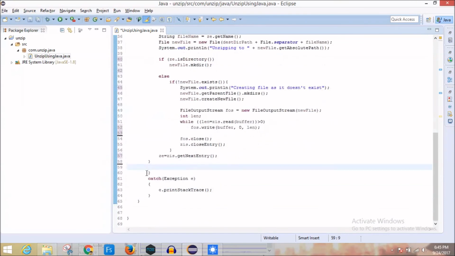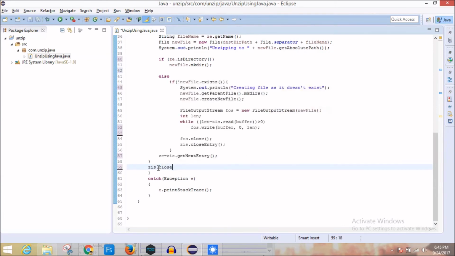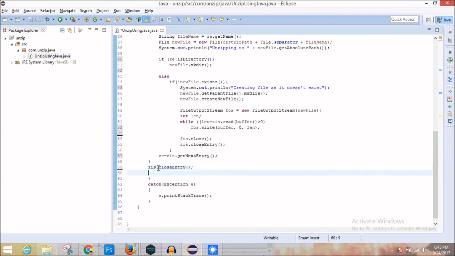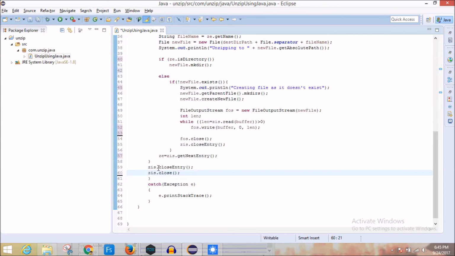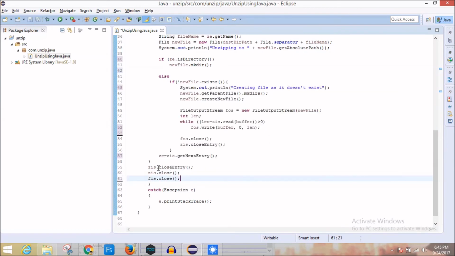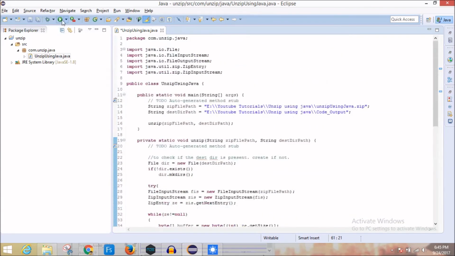Now once the while loop is executed, we need to close everything. When I say everything, we need to close the input stream and the output streams, whatever things are open. Close entry, zis.close and fis.close. Done.